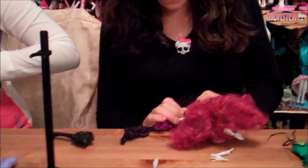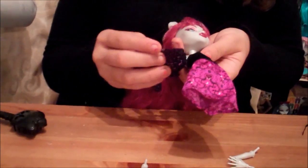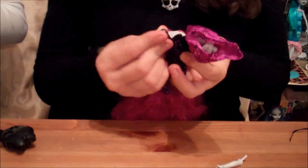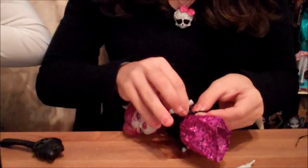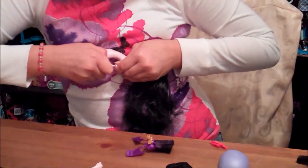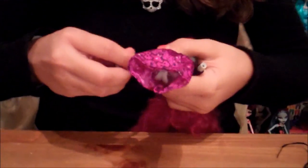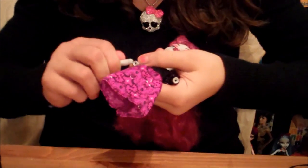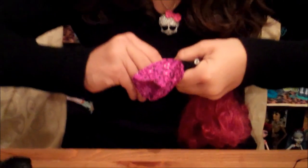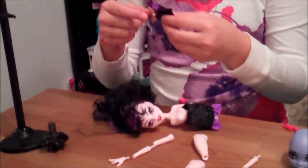I am just putting on the outfit because when I put the legs on it will be easier. I am not clipping on the other arms yet because this is very short and it is kind of hard to put both arms in. You need to make sure to pull it straight — hold on to both hands and pull. Push in and lock in. So I already just put the cover up on, and I'm going to connect — remember both hands. You want it to be straight, and push it in with all your might with both hands. Now I am just going to clip on the hands and clip on the pants. I'm putting my clothes on so I won't have to go through all the trouble when I am putting on my legs.